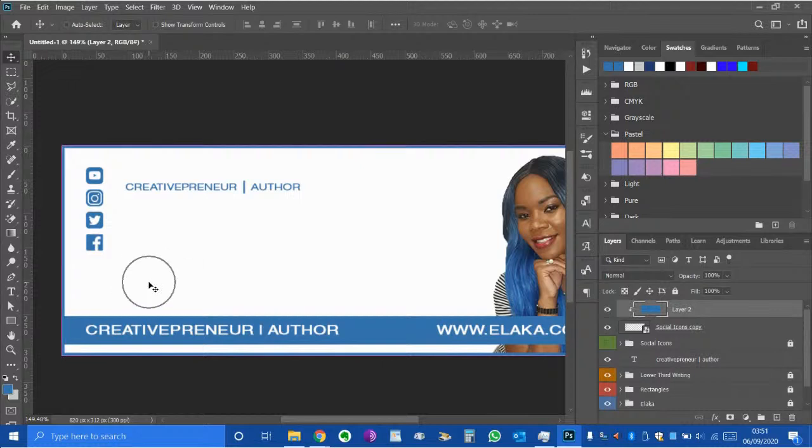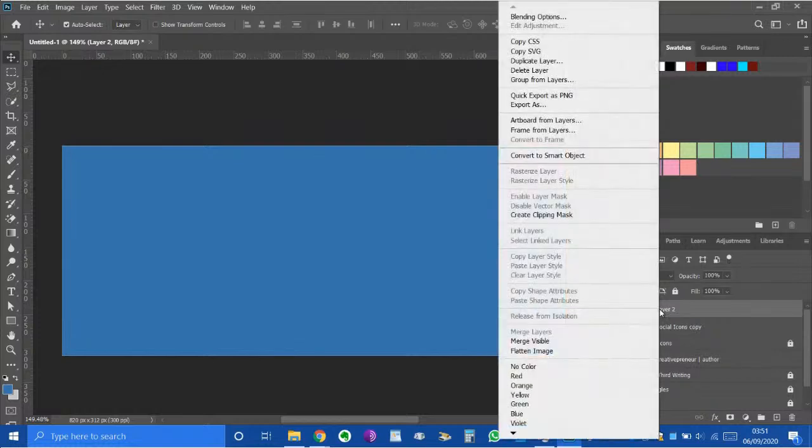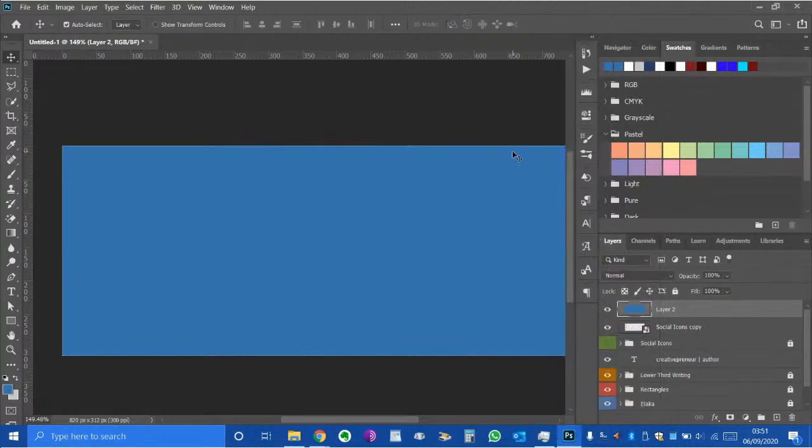The other way to do this, I'm going to Control Z, which is obviously to go backwards, or Command Z if you're using a Mac. The other option is right click and then create clipping mask. Now, the place where you have to right click, always make sure that the layer that's going to be creating the color clip over the layer that you are trying to showcase, the layer on top, is the one that you've selected, never the layer that you're trying to clip through, if that makes sense.